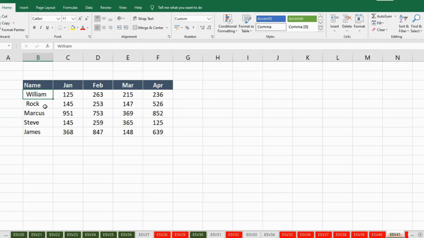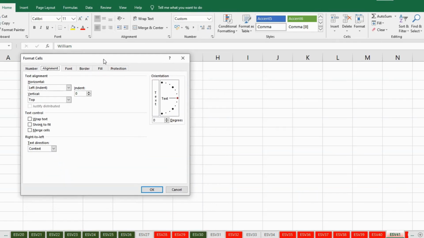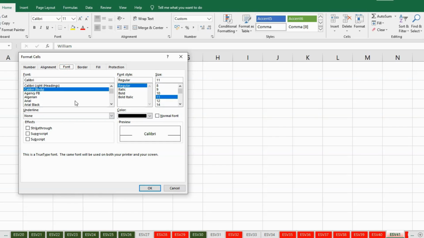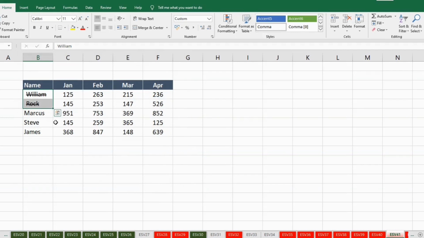There are few columns. For example, if I want to strike through these two cells, so I will select those cells, and then from the Home tab, there is an alignment section here. If I click a small arrow here, a window will pop up. Then I'll go to the Font tab, and then I'll click on Strike Through. It will show me preview as well. If I press OK, now the data within both cells has been struck through.